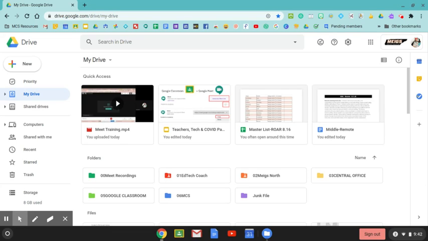Now that you've completed your Google Meet and you have it recorded, it is automatically going to save in your Meet recordings folder. Keep in mind, a lot of times once you finish the Meet, it takes a while to generate. So you will receive an email letting you know that it's ready. And once you receive that email, then you can go into your Meet recordings and find that video.